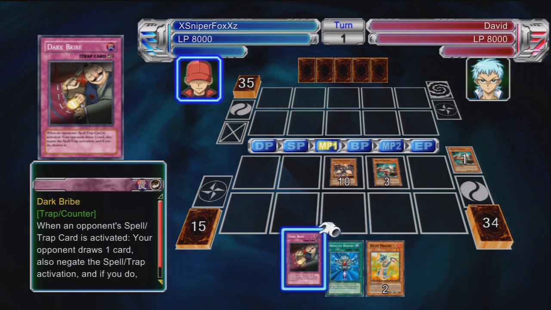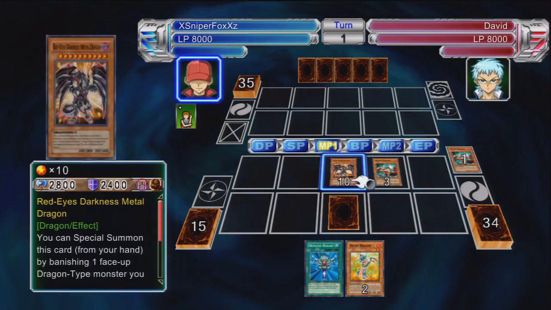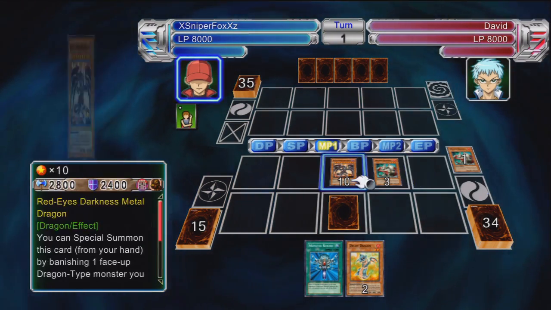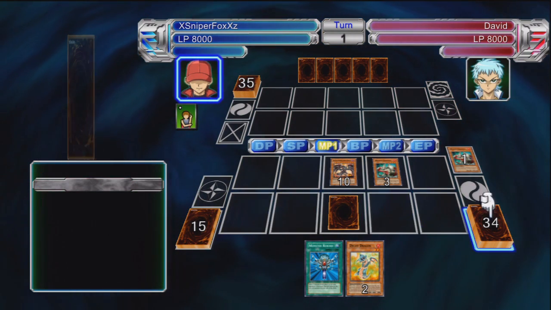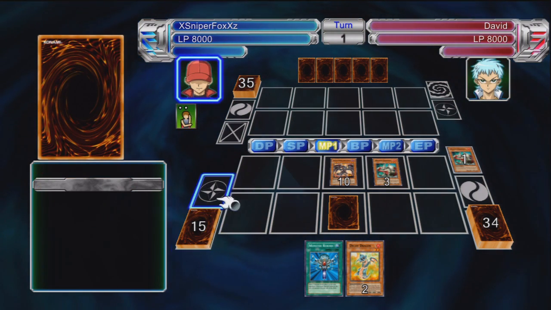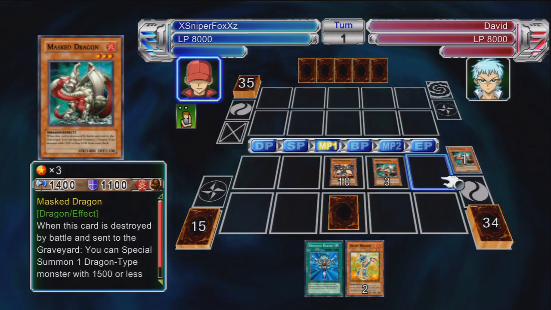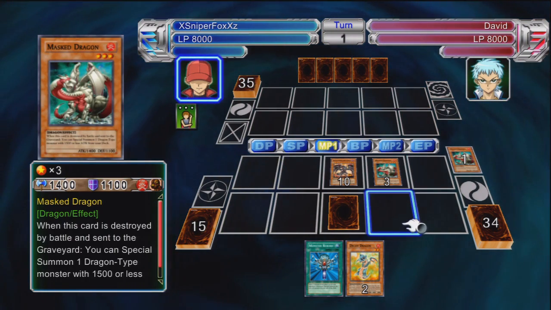So I'm going to go ahead and set something down. He doesn't know what it is, obviously. He's not looking at my hand unless he has some kind of hack, which I'm not aware of any hacks anyways. You can always look in your graveyard. You can always look in your extra deck during your main phase. You're removed from play, his graveyard, etc, etc. But you can't do that during his turn. Just letting you guys know.